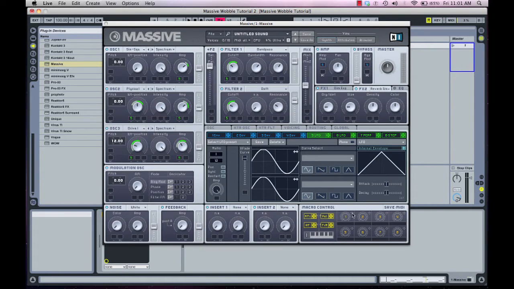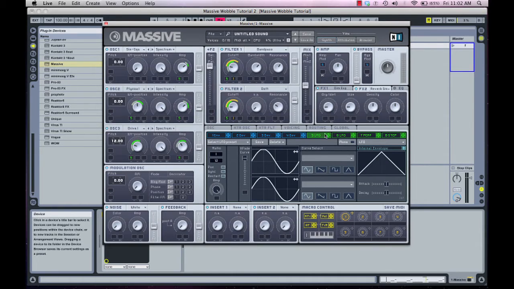I'm going to take this knob and I'm going to have it control filter cutoff on both of my filters. That way I can have manual and LFO control, and you'll see why this is important in a second. I click and drag my mouse upwards so I can see the range in which that knob will be controlling the filter cutoff. I'm going to adjust the filter cutoffs down and have the knob move them a little bit further up.